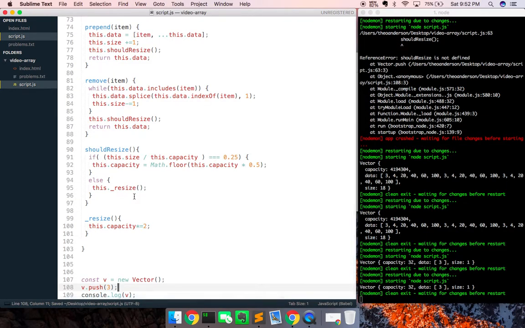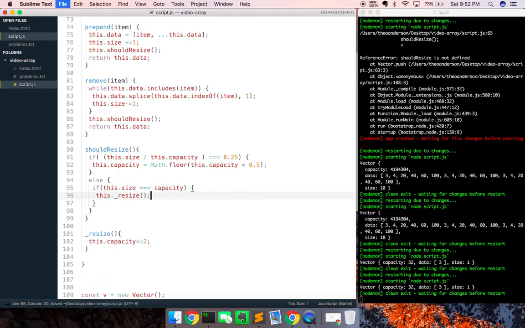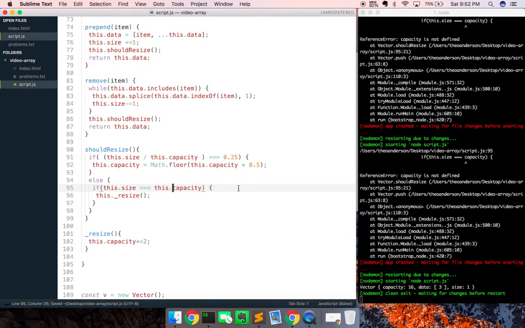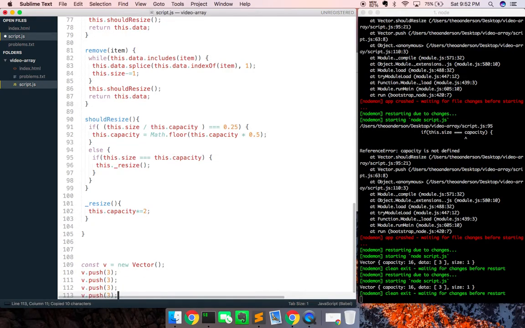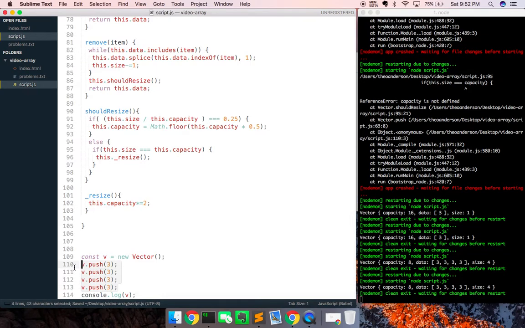So our capacity is going up already. Else, if this.size is equal to the capacity, there we go. This.capacity is 16. All right, let me take this out a little bit. Capacity is 8. Okay, cool. So we brought the capacity down.